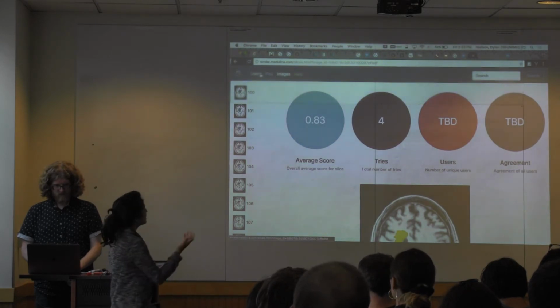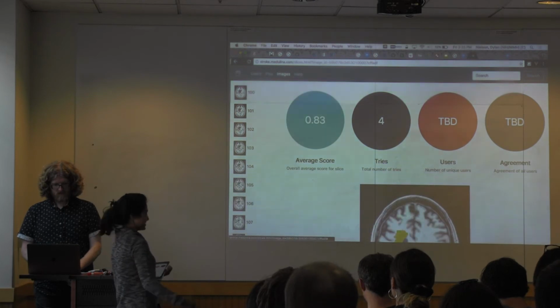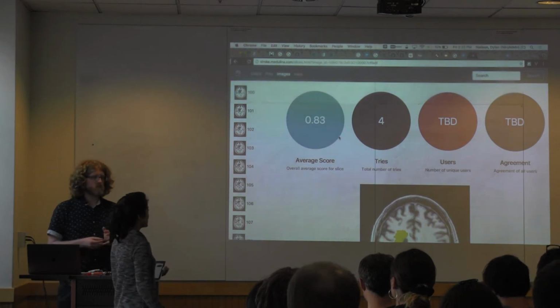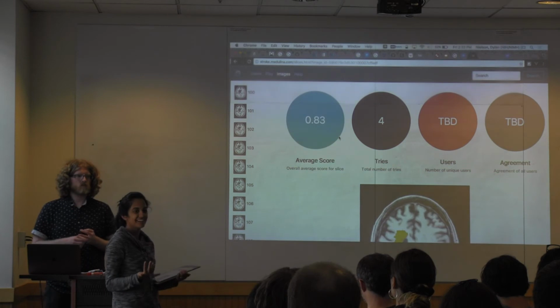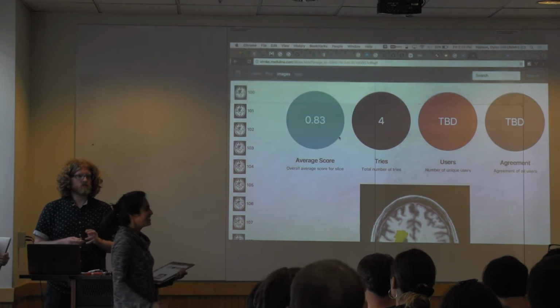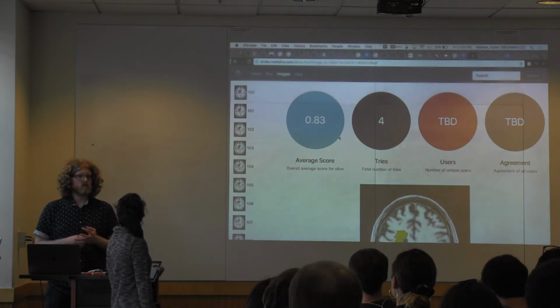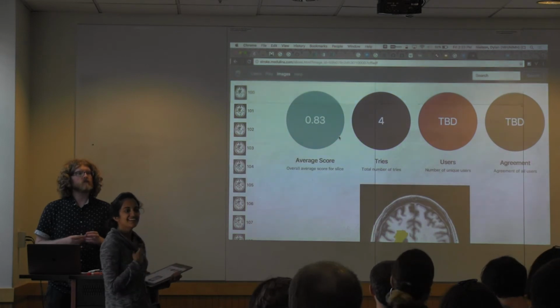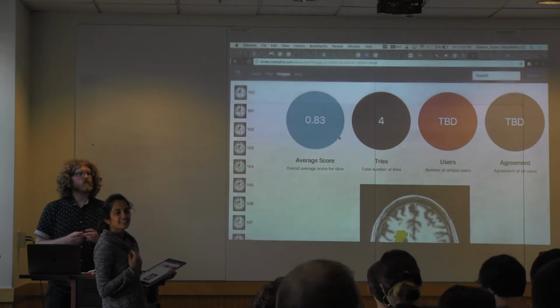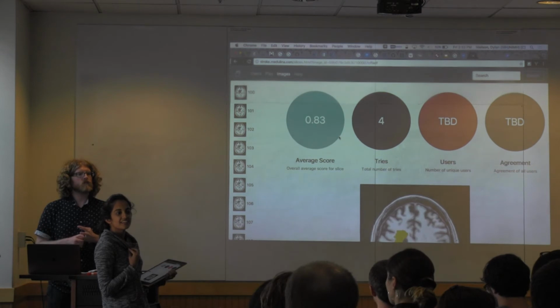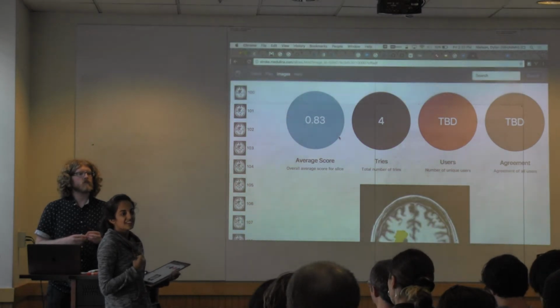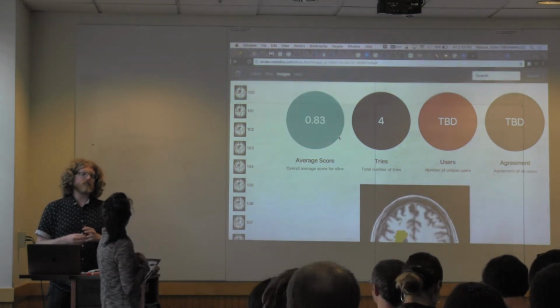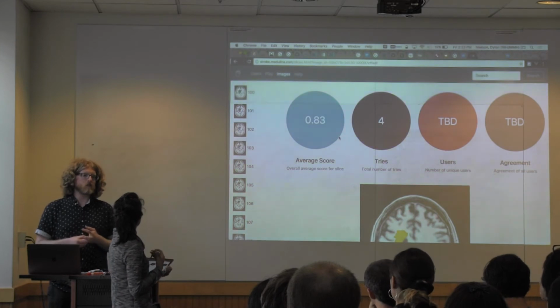Hopefully as we keep developing this, get an IRB, and put this on Amazon Turk, we'll be able to watch and see how our users are doing on this task, and we can adapt accordingly. One suggestion: sometimes there are contiguous slices that come up one after another. You might want to shuffle that up. Yes, it's selected randomly, but the thing about random is that humans think it's not random.